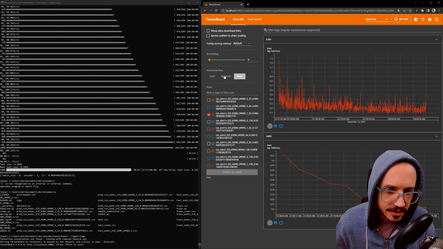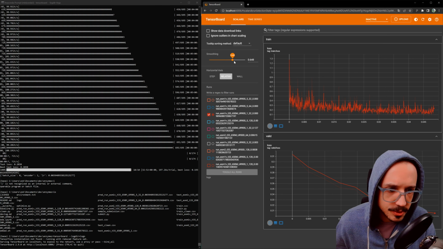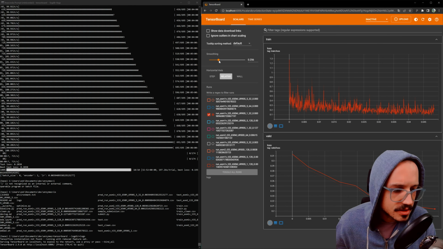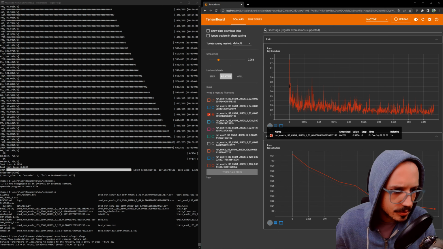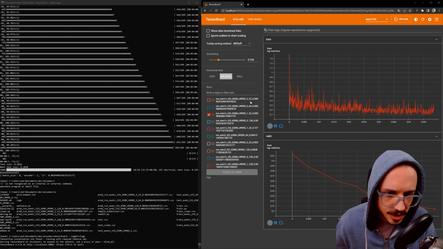But other than that, another thing we're noticing here is that, if we smooth this a little bit, this loss is kind of slow. It feels like we could actually push this more. So one thing we notice is that the name of these runs, the last part of it is the learning rate.